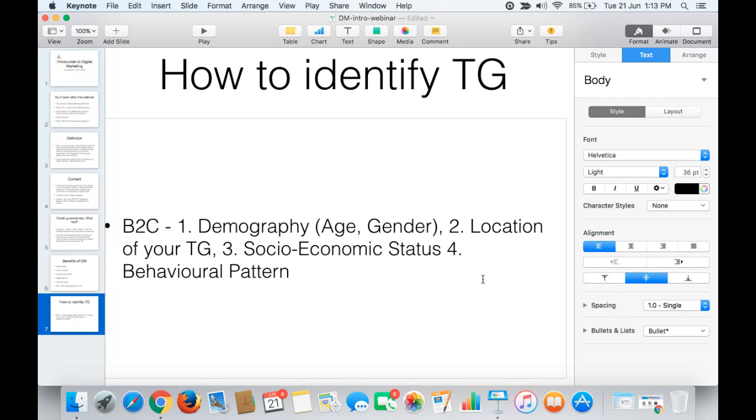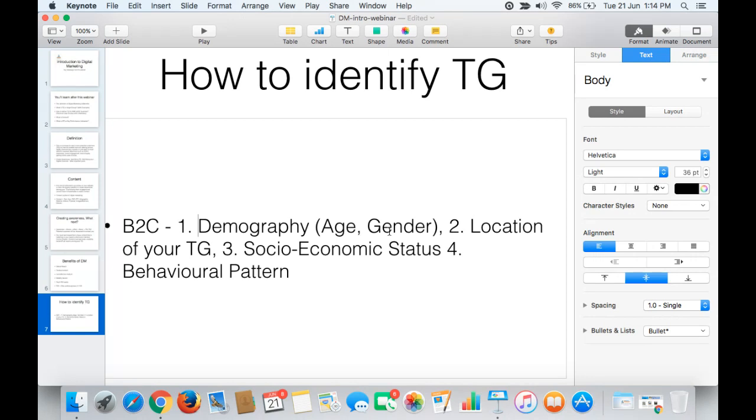Now let us take an example here. Again, I am taking the jewelry example. For the jewelry website, the demography would be age and gender. Say, for example, this is a Hyderabad local jewelry store. Their target group demography would be women of age group 18 to 55, for all kinds of jewelry, say fashion jewelry, bridal jewelry or traditional jewelry. If we take all these under one category, their demography would mostly be women of the age group 18 to 55.